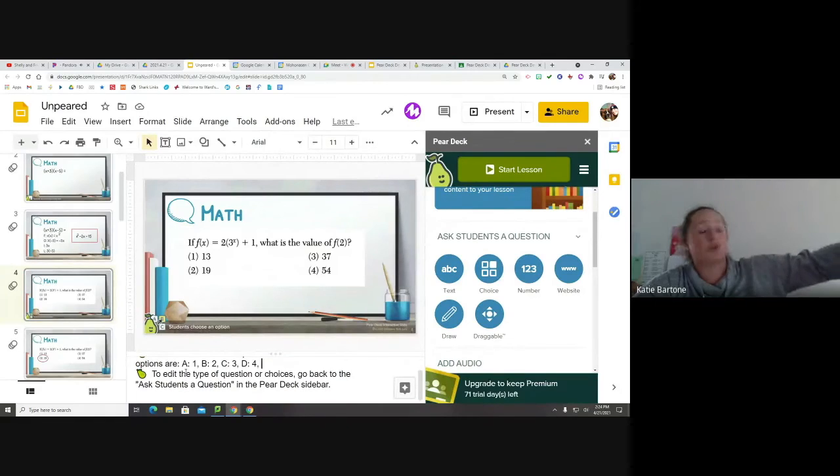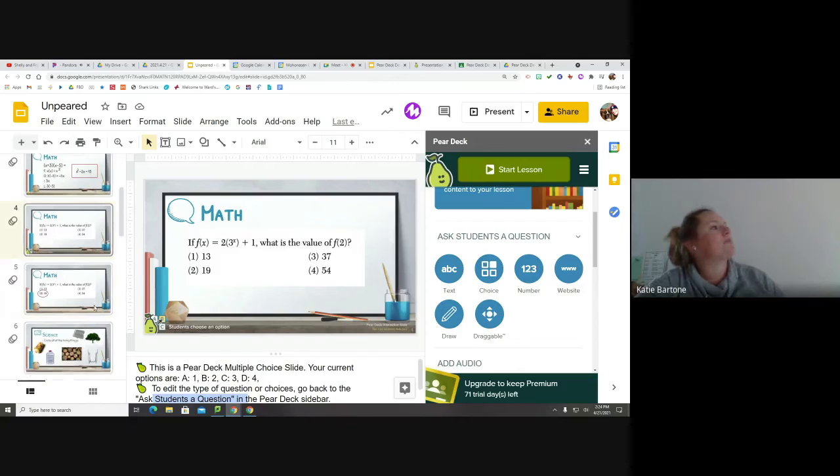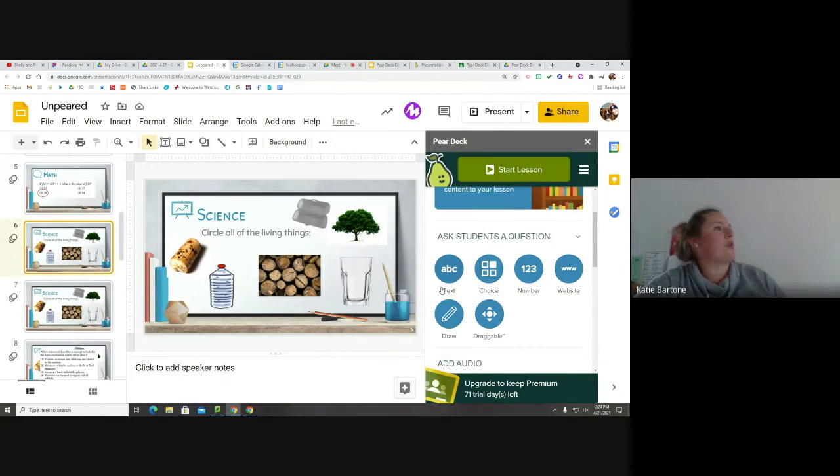It will even tell you the choices. So if you write out a question, put the answer choices, and type out your answer choices, it will give you a little information in your own memos about what you just did to that slide.